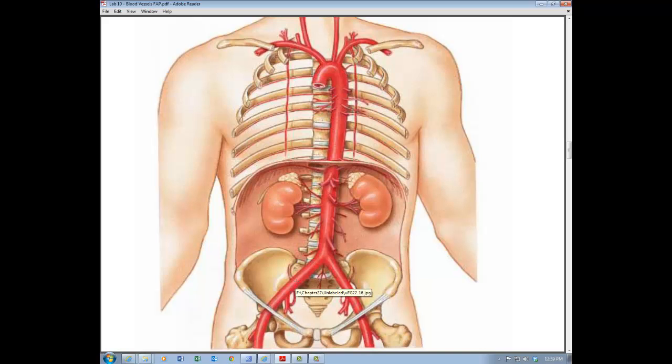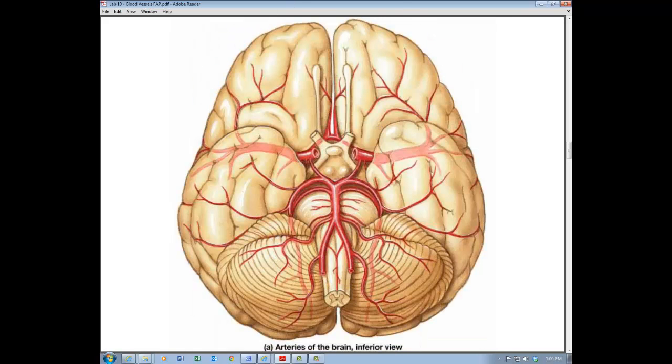The next slide looks at the arterial supply to the brain. If we look at the vertebral arteries, these run up the side of the neck. There are special holes in the vertebrae in the cervical region called transverse foramen that have the vertebral arteries, one running through each one on each side. So there's a pair of vertebral arteries running up the neck, up the spinal cord, and then when it reaches the brain, those two vessels come together to form the basilar artery. So that's this vessel here, the basilar artery.